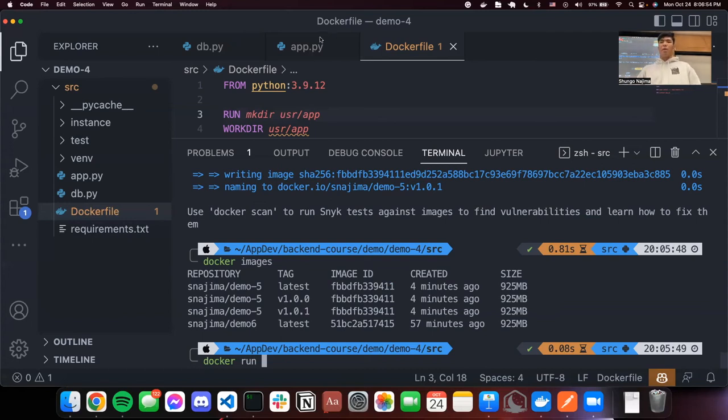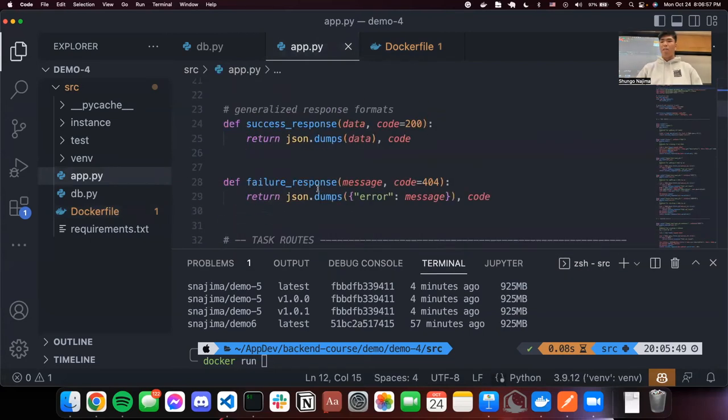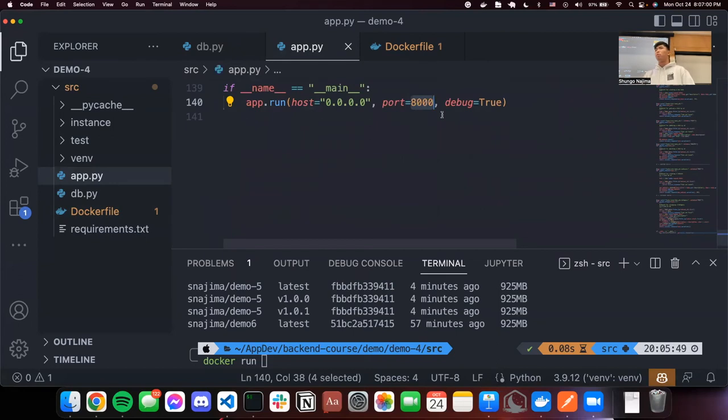In app.py, note how every time we ran it, it ran on port 8000. That's why you were hitting localhost 8000. We have to define what port to run our Docker image on as well. The way we do that is with the flag -p for port. We map port 8000, which is the port number in our Docker image, to port 8000 on our computer. If this was 7000, the first value would be replaced with 7000, because the image port number would be 7000. And 8000 is the port we're trying to access on our computers.